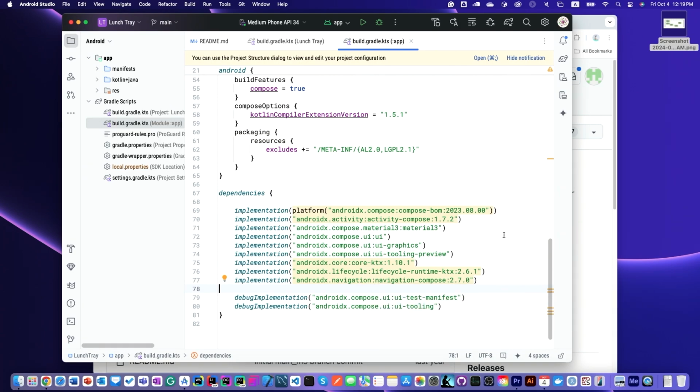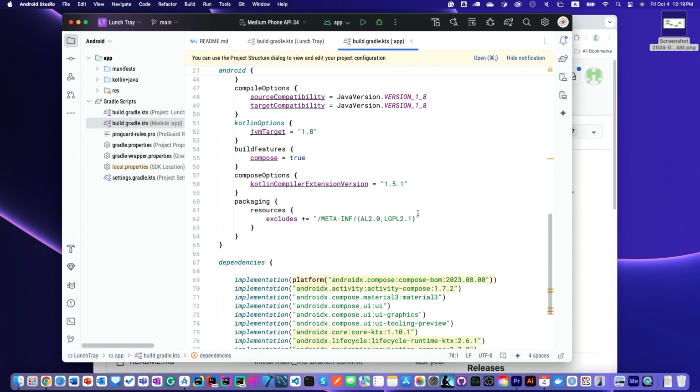Why don't they have view model compose? Life cycle runtime kits, yes. Okay, interesting. Okay, let's open this.